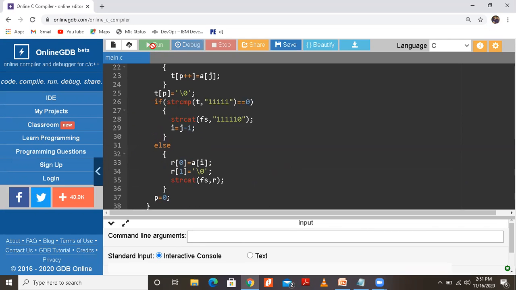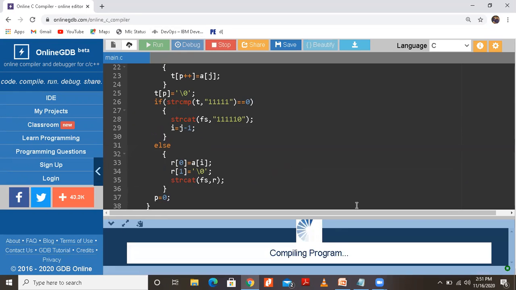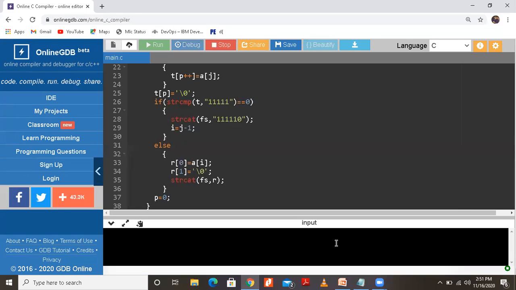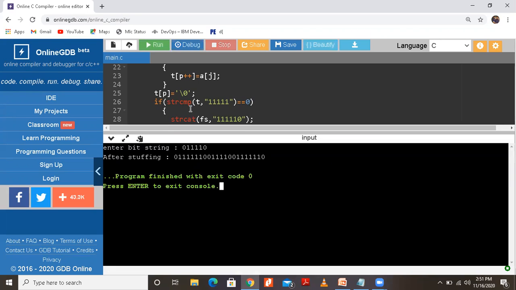See this screen. When I run this, it compiles the program. If you observe, it is asking for a string. For example, I give a string which does not have 5 ones at all, let us say a 4 ones string. Now what happens is, it is preceded with a flag which is 0 followed by 6 ones followed by 0, and it is followed with the same flag, and your content is pushed in the middle. So there is no clash with flags. Your data does not have a pattern that clashes with the flag pattern. It clashes whenever it has 5 ones.